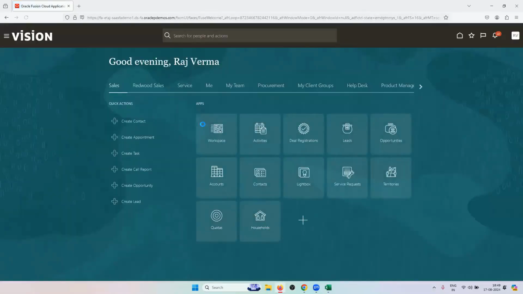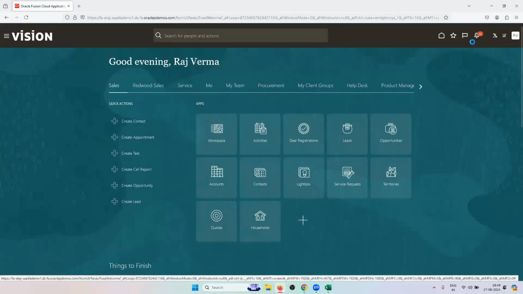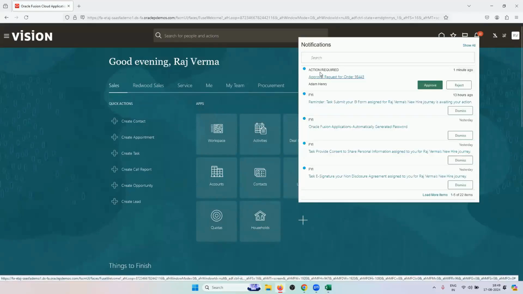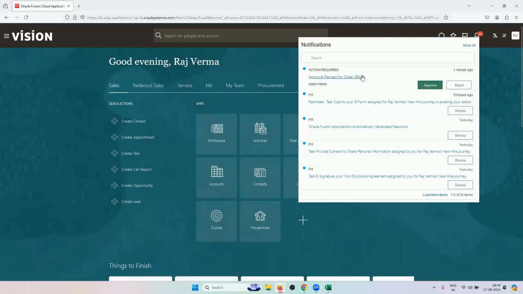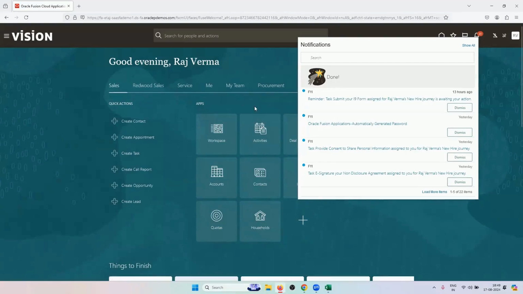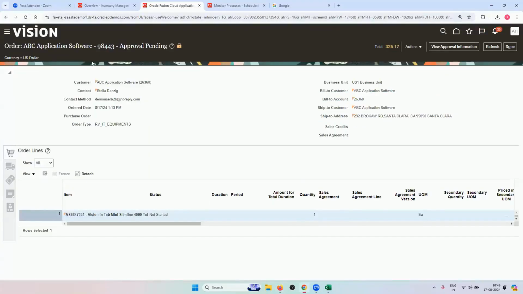Go to his bell icon. Yes, here it is. See, he has got this. I will not look much into the order, I will just straight away approve it. Done. Now if I go to my Adam Henry and click on refresh, it will be processing. See, it is processing. Now everything else will happen.